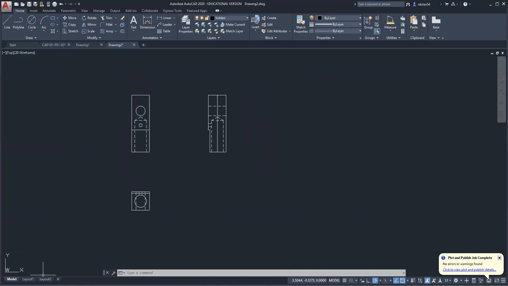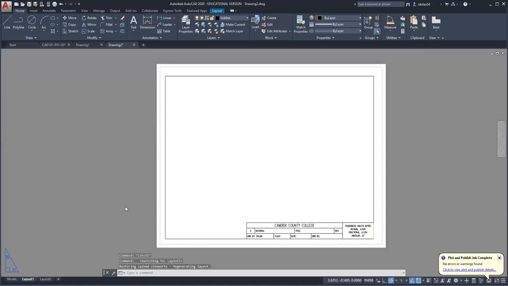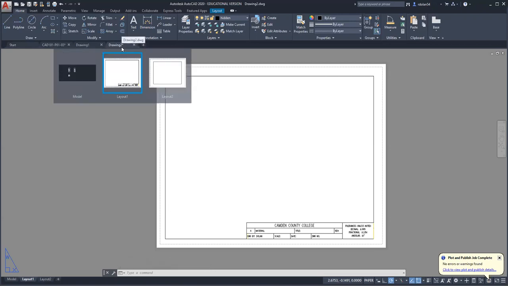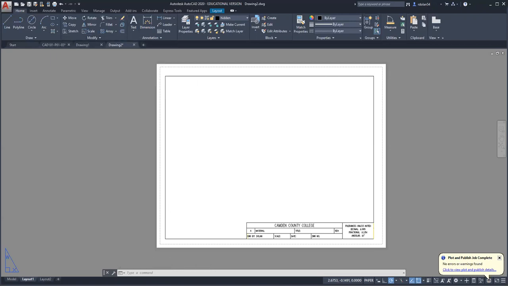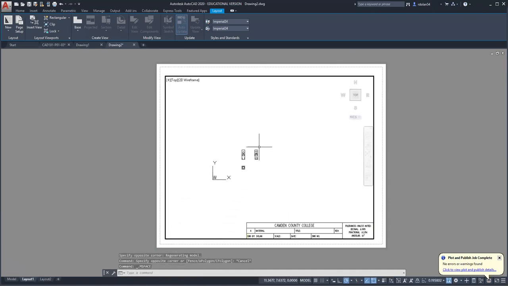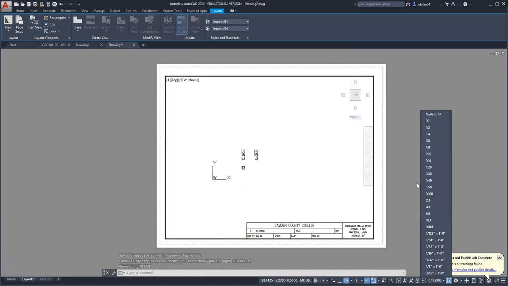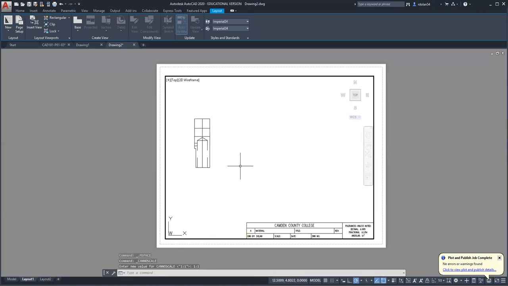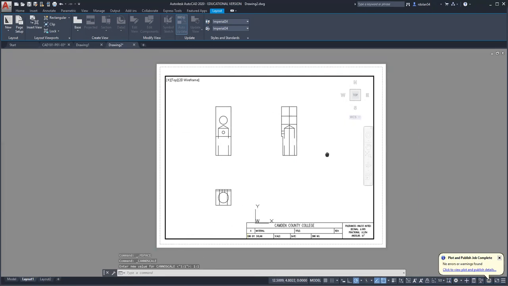Now, of course, I've already opened up my template, and I'm going to cut a hole out for my viewport. So I'm going to go to layout, and I'm going to go to rectangular. I'm going to pick from this bottom corner to this top corner. I'll double click so I'm in model space, and I want that to be, looks like 1:1. So I'll put it where it needs to be, which is about there.